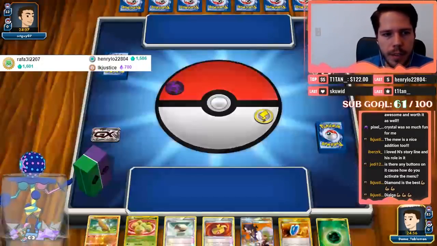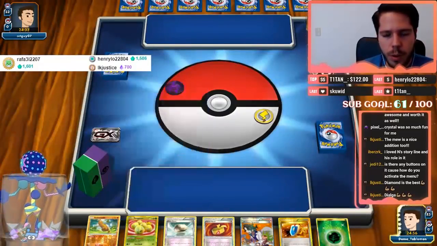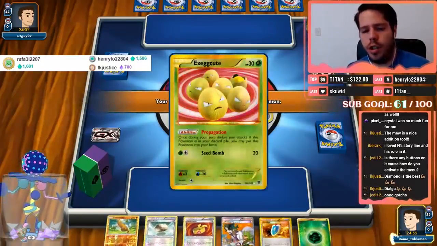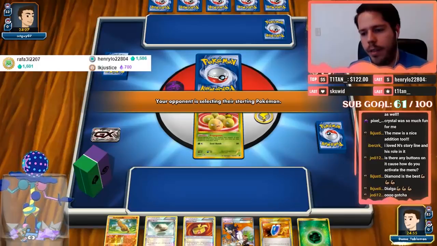Okay, so we're up against Expanded Malamar now. Right off the bat, Sudowoodo is going to be extremely useful. Not as useful as Garbodor for sure, but definitely the best target for the current Flowstone that we have in our hand.